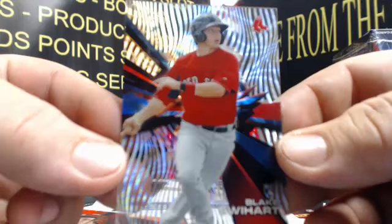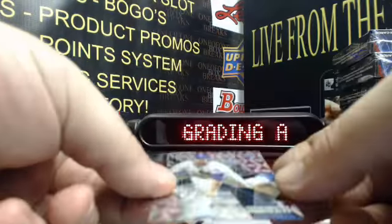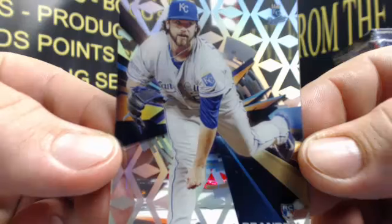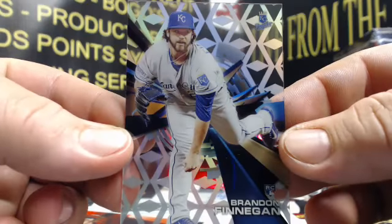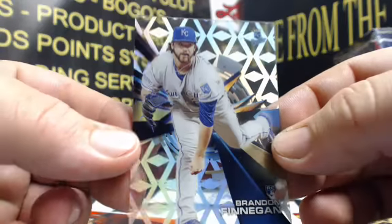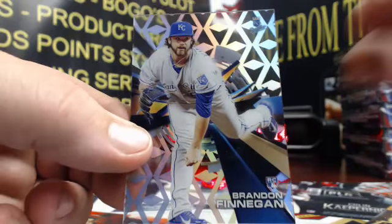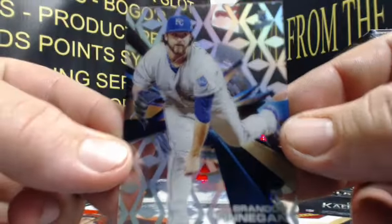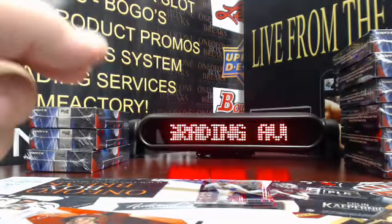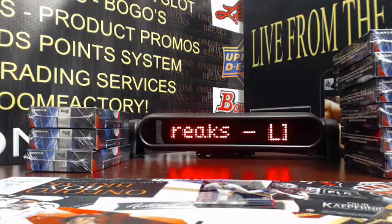Coolest boy. Come on. And, oh, I like it. B-Figs. Nasty short print parallel, Brandon Finnegan. That'll be going to KC and the Royals, Jefferson A.M. Hey, Bubba, you want to get me a case from the left? So big old daddy don't have to get up. So we're not stopping the fire in this box, that's for sure. Box three's pretty hot, too, guys. Thank you very much, sir. Can I see? Yeah, give me just a second. It's hard, underneath that one.